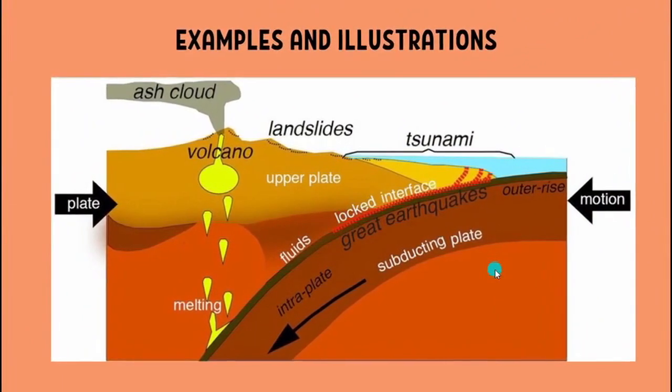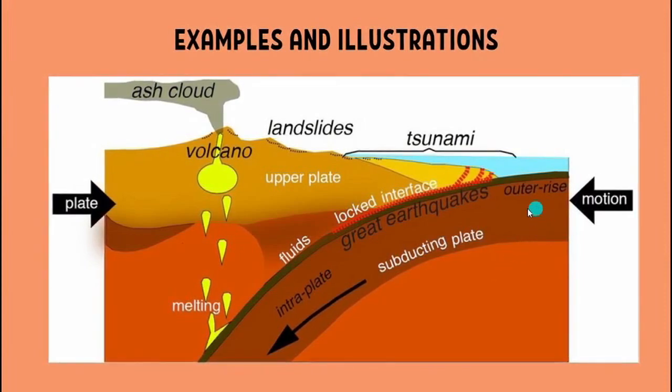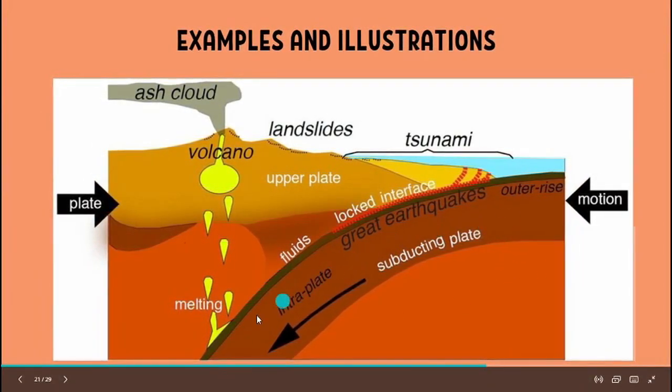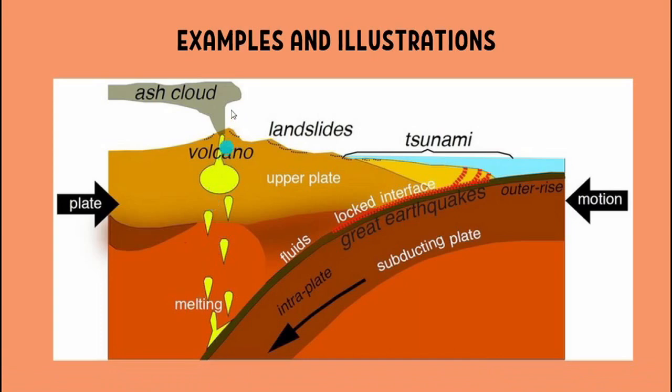This is another example of an illustration of a subduction zone. So you can see this oceanic floor, or oceanic crust, goes beneath the continental crust. And once again, this creates pressure to the mantle because of the mantle convection. So the mantle convection makes the material from the mantle rise up, and these materials will cause maybe a volcanic eruption or a formation of a volcano.